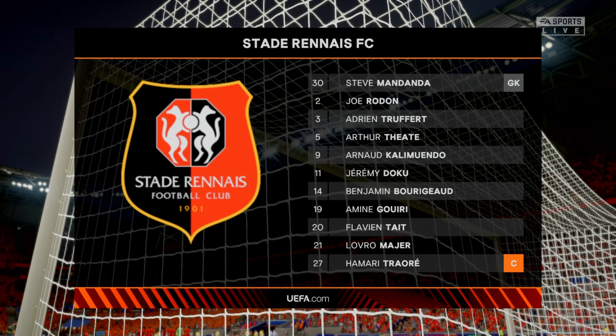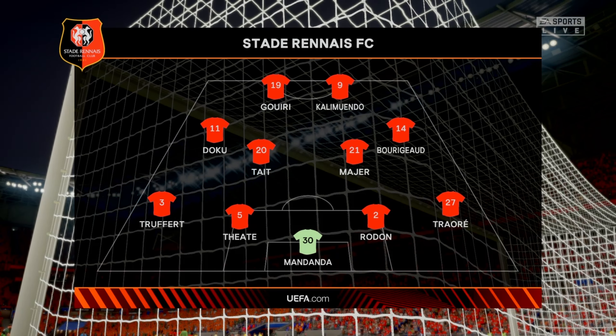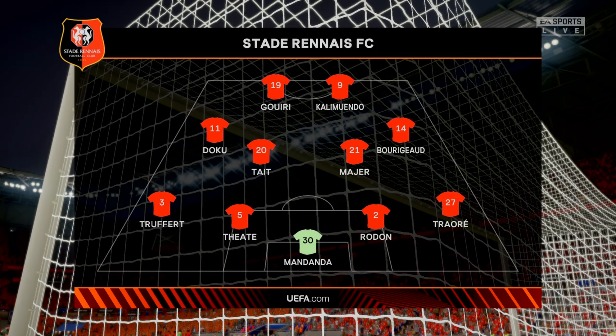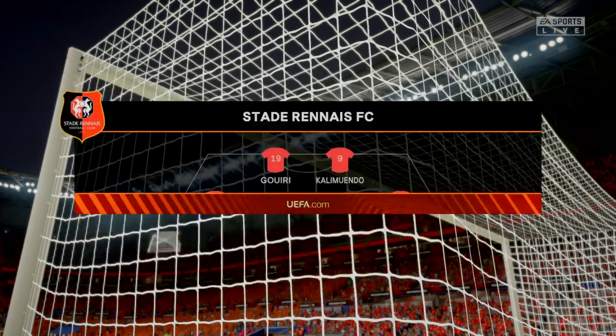Here's how Rennes will line up for this match. For a while, everybody played with a 4-4-2, and it can still be a very good system. But it does rely very much on your front two getting the better of their markers, and the wide midfield players being good in 1v1 situations. Let's hope they play it well today.